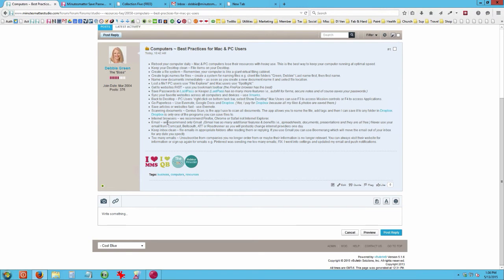I rarely need any other kind of spreadsheet except my Google Docs and the thing called Sheets inside my Google account. And the reason I like that is because it's always online. I don't ever have to worry about it. It doesn't take up any space on my computer. Love that. They use their own space. We create a Google sheet instead of downloading an Excel spreadsheet, but they can convert it too. All Excel spreadsheets can be converted to a Google sheet. So I pretty much just use Google. I love it.